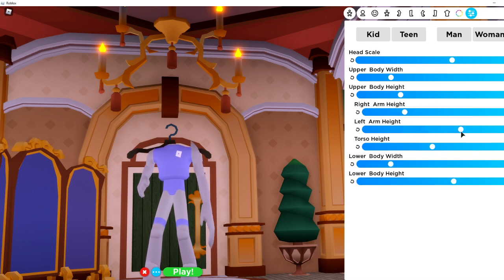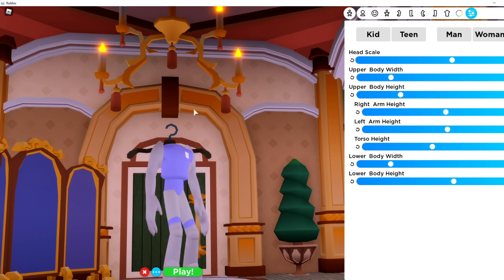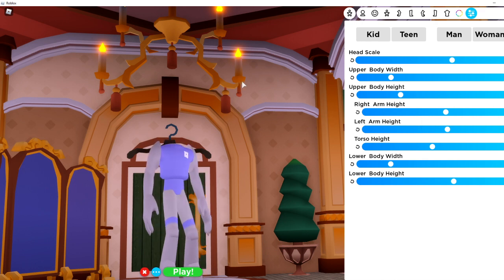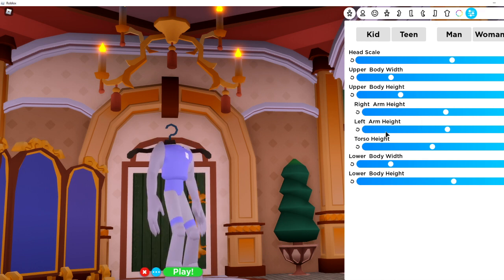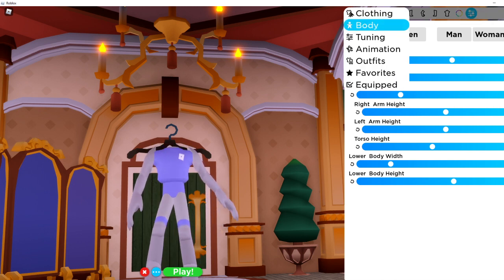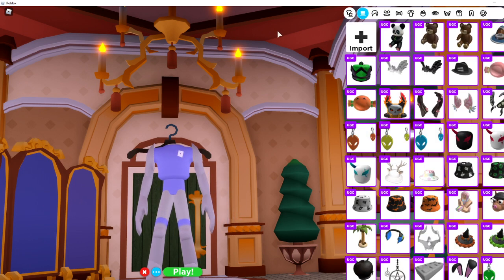We make our left arm not too high because we're gonna have hands that will reach down there. But yeah, this is how big you wanna make your arms. So right arm and left arm that big, and then I think you're done with that.